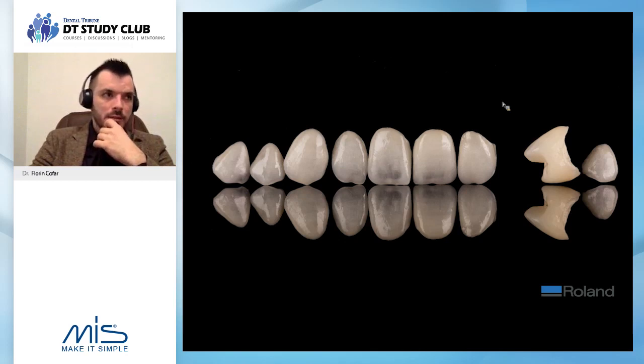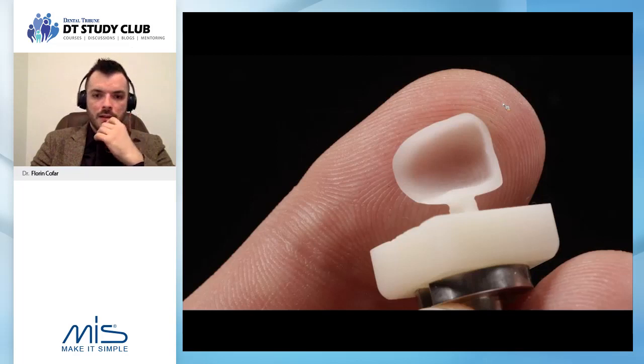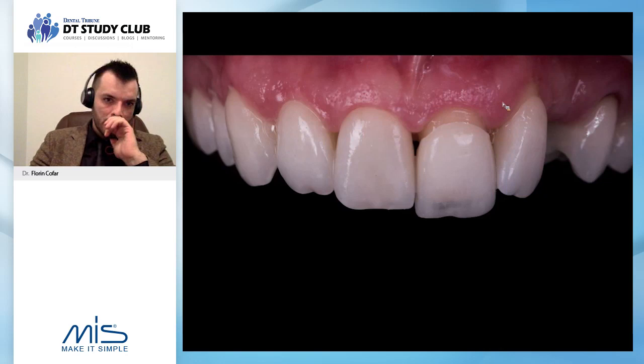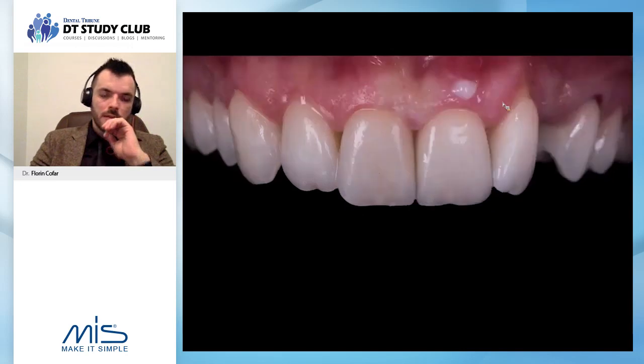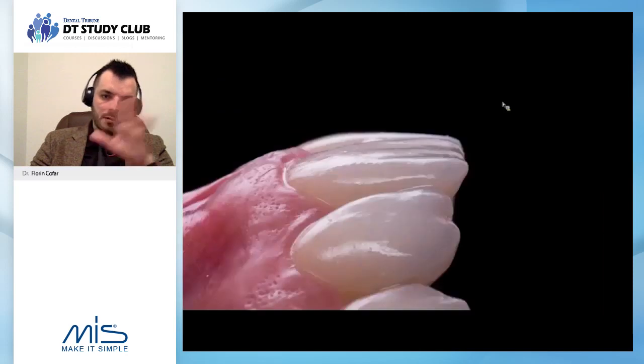Well, let me tell you just this, it all depends on how you can customize the system you work with, because if you can get to this kind of very, very thin restorations. As you can see, the overall thickness of these veneers is 0.2, and it can go as low as 0.1. So we're gonna do a try-in. This is the tooth, the teeth restorations. As you can see, we still have the space for the implant. We're just doing a try-in, then we're bonding.